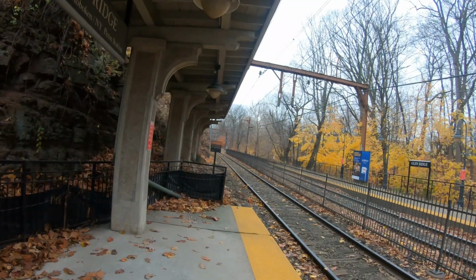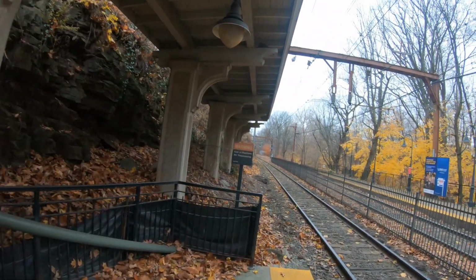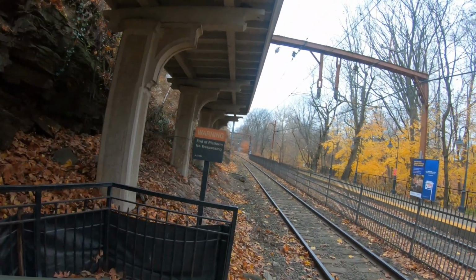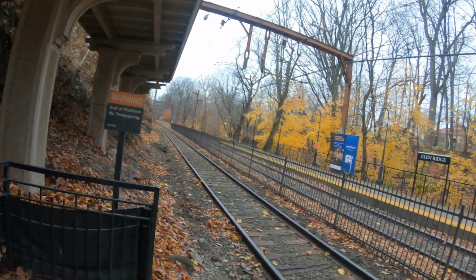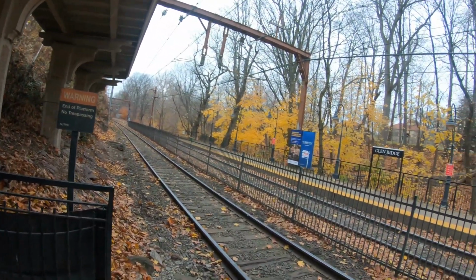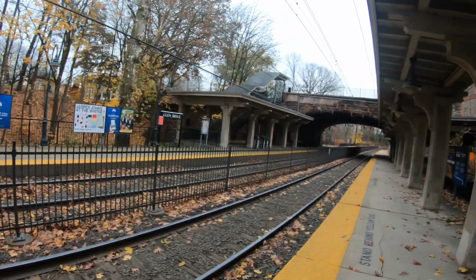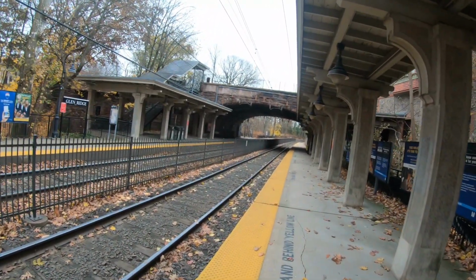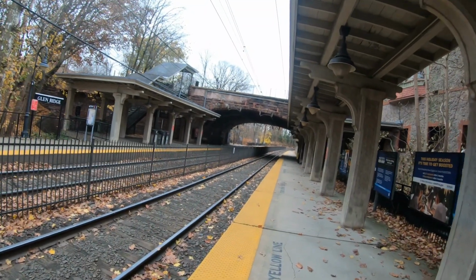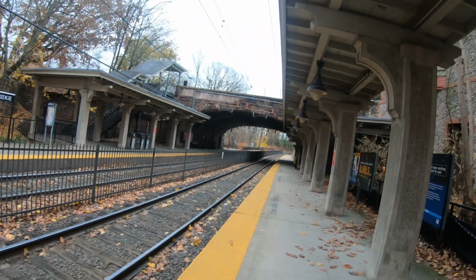Maybe we're in the Glen that's by the ridge. So it's Glen Ridge. This is looking west. And the track curves around the end, which is more typical of the Montclair-Boonton Line than, say, the Raritan Valley Line, which is all straightaways. Here you can see it curving again after it passes through the station, headed east.